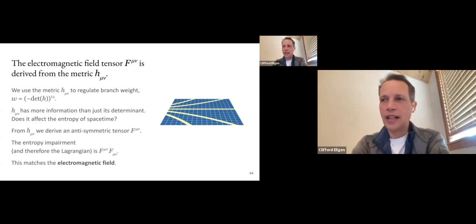And the answer is yes. We're not going to go into all the details on this, but it turns out that one of the ways that h mu nu has information is that h mu nu is not identical to the metric of the 5+1-dimensional space. It is a different way of measuring distance. Briefly put, and this is not enough information to really understand what's happening, but just a hint that there is some sort of meaningful structure here, h mu nu has its own forward cone.